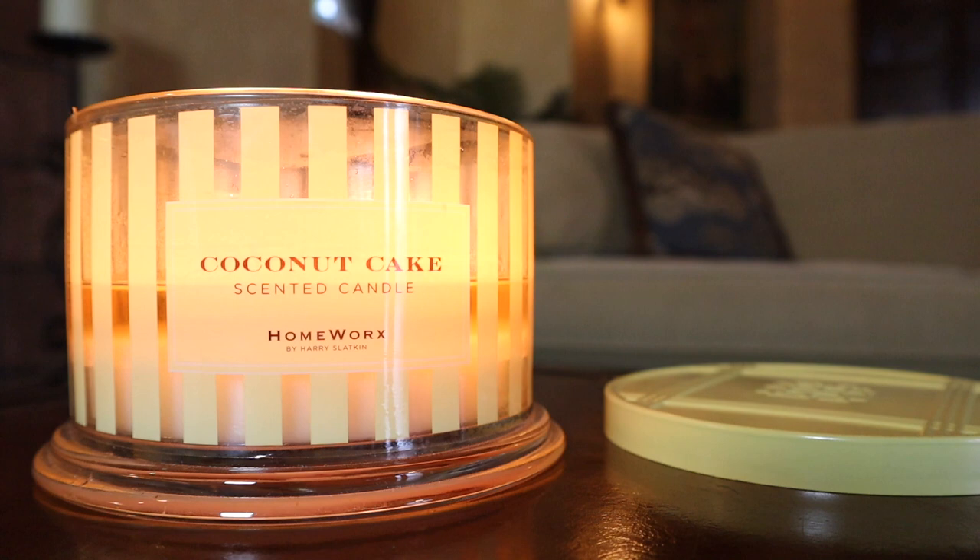That's kind of what Coconut Cake smells like. If I had imagined what a coconut cake smells like, this could totally be it. There's a nice warmth in there and I like how buttery and butter pecan this smells. So that's pretty much what the fragrance smells like — let me get into the performance.